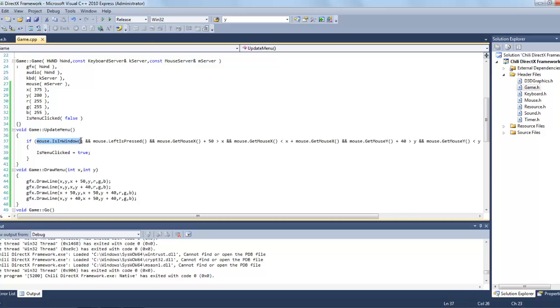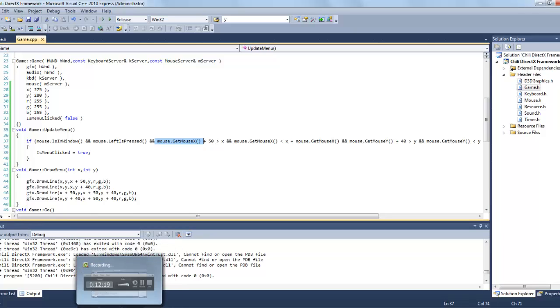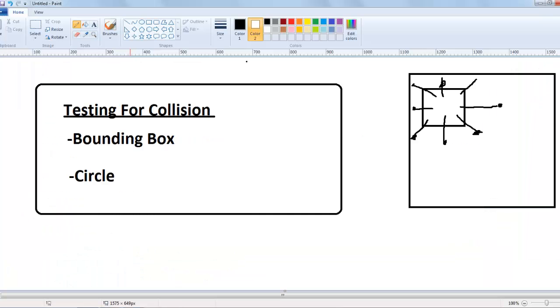So if mouse is in window, which means if it's anywhere in that black screen, and we're left clicking, and the mouse's x coordinate, so this is important. When you have an item, it is drawn from right there, right? Of course it is, because that's the top left hand corner, and that's where our starting pixel is, and we add stuff to it from there, and we drew a box around that one little pixel basically.